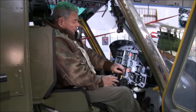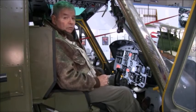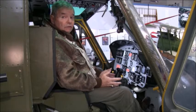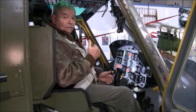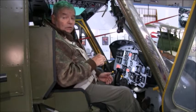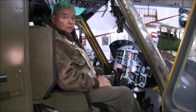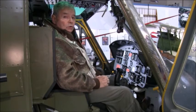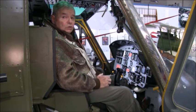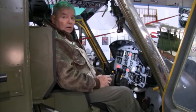That's your power. Again, the cyclic stick is how you tilt the rotor system to fly the aircraft, and the anti-torque pedals on the bottom, or rudder pedals in aviation, control the torque. We have a helicopter. What does it do when the blades are spinning? It generates torque. We have to counteract the torque with the tail rotor pedals, and we also directly control the aircraft at a hover. The hardest thing to do when you learn how to fly an aircraft, a little bit harder than a fixed wing, is how to hover it. And hovering is like riding a bicycle. Once you learn how to ride a bicycle, you never forget how to do it. But it takes a lot of time to learn how to hover.